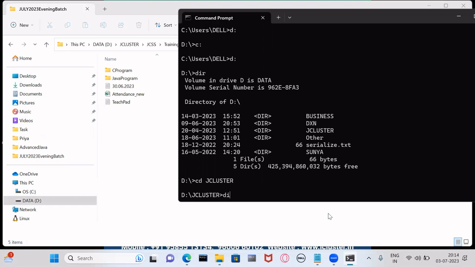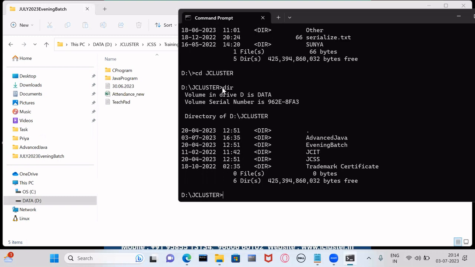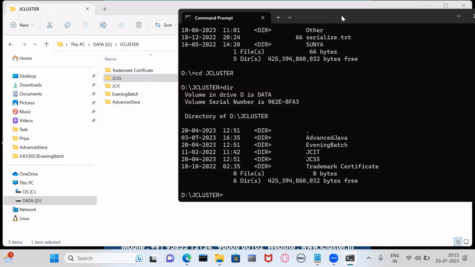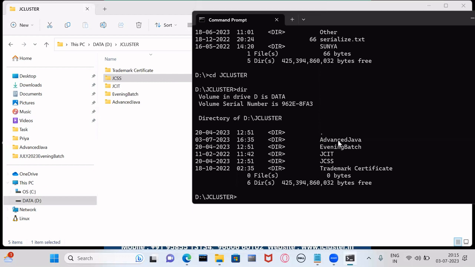Now we can use dir to check the files and folders inside JCLUSTER. See here, they are listed out: trademark certificate, JCSS, JCIT, evening batch, advanced Java, everything listed here.